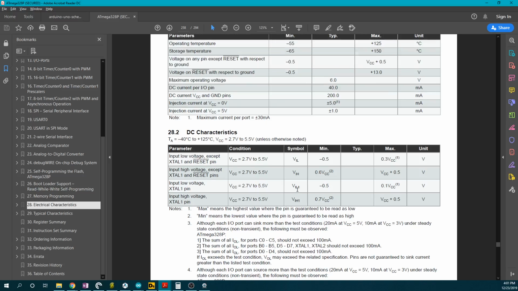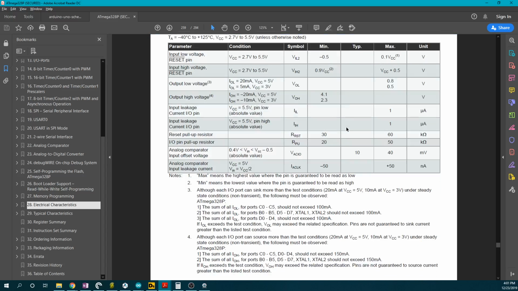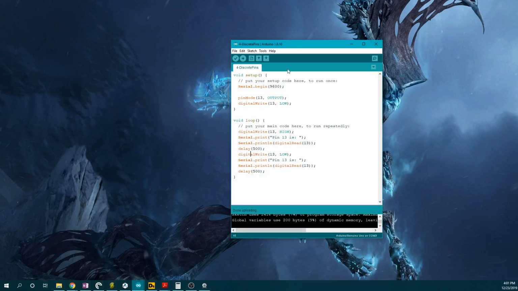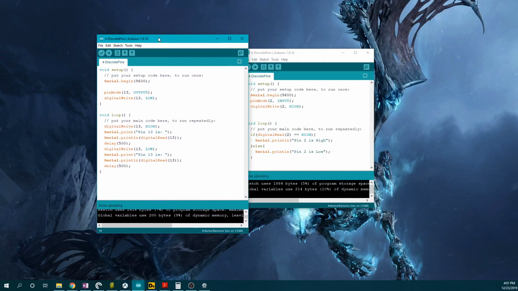So there's other stipulations. So basically, if you want to use the board to drive anything major, you want to use transistors or MOSFETs, but that's just another note I wanted to go over here regarding the discrete outputs.